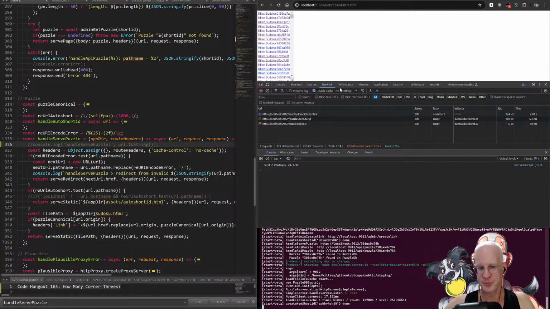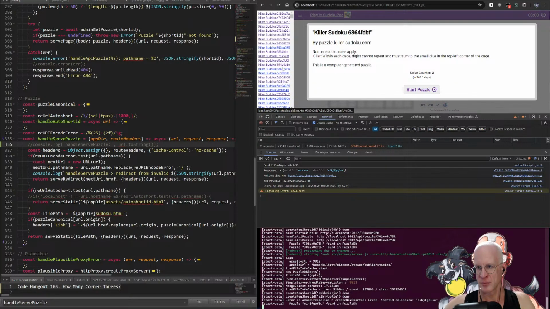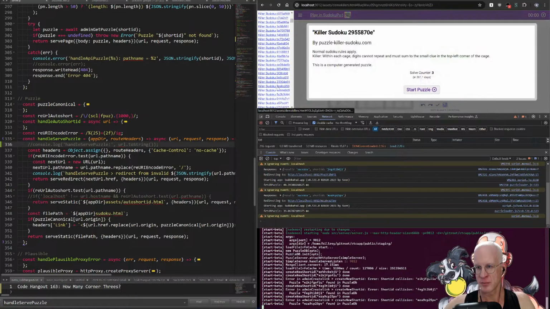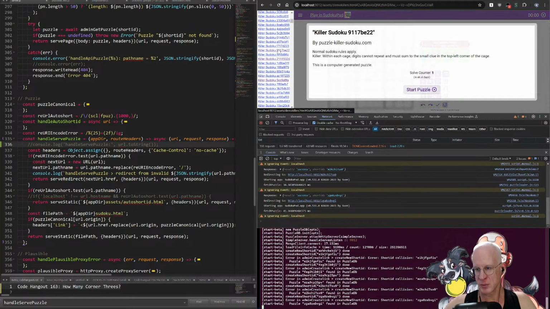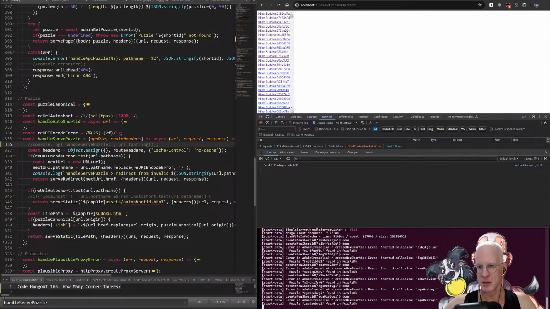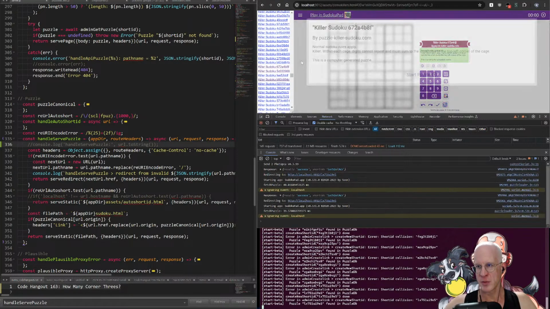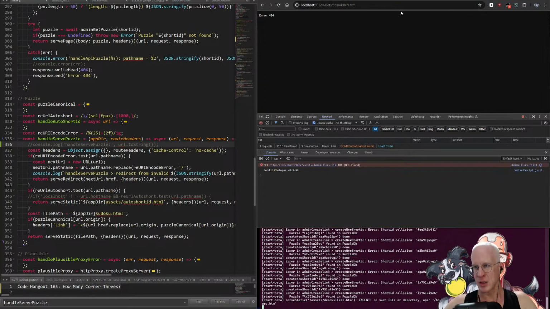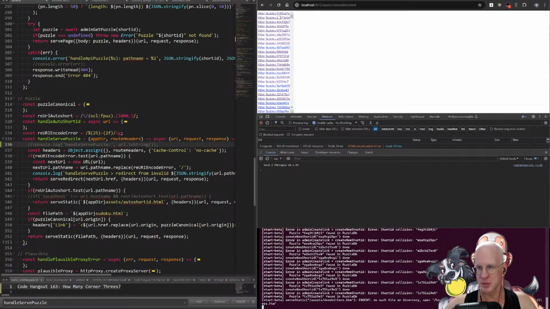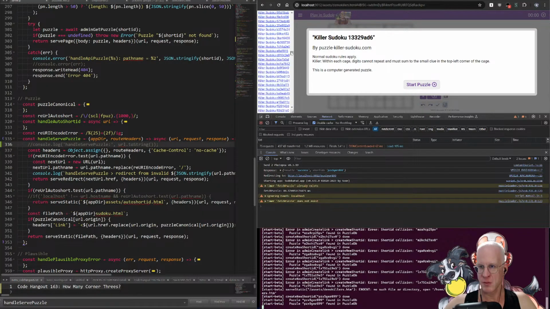What the hell? Why did it not work there for a sec? I go here. Scroll down and click this link. That works. If I go back to here, no. If I go to here, scroll down and do a new one, it works.